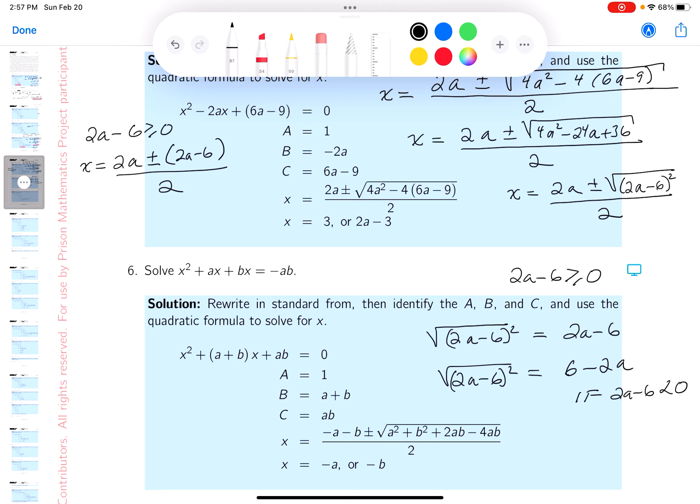If I did that, there's two things I'd get. The 2a plus 2a would be 4a. 2a plus 2a, 4a minus 6 over 2, which is going to be 2a minus 3. Let's do the other one. 2a minus 2a is 0, and minus minus 6 is 6, and 6 divided by 2 is 3. So I'm seeing these answers right here: 3, 2a minus 3.